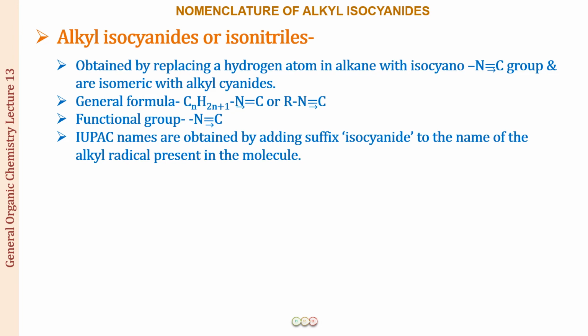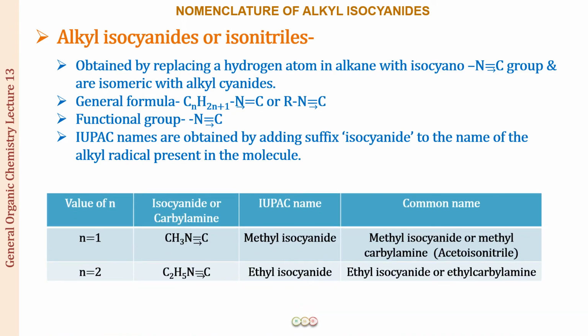in the molecule. So now if you are going to name these compounds, what you will be seeing is again the value of N, that is the number of carbon atoms in the compound. So now if you are having the N to be 1, it is going to be CH3NC. Now you will not be including this carbon when you are talking about this N. Okay, so it is going to be very important when we are going to name this compound. This carbon is not going to be counted over here.